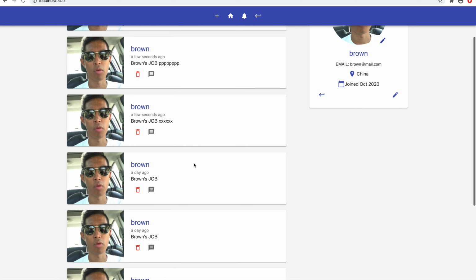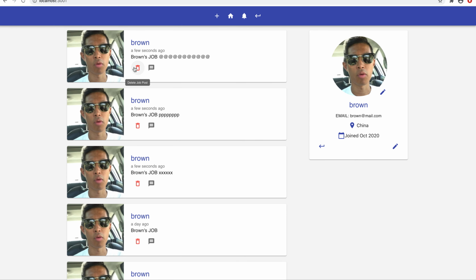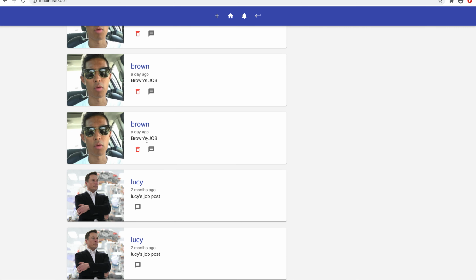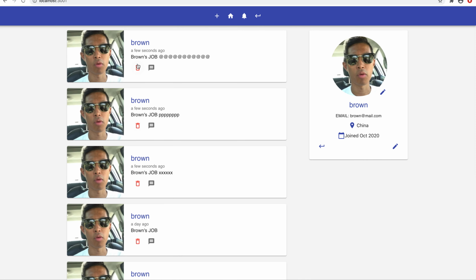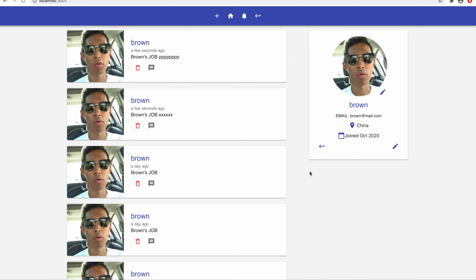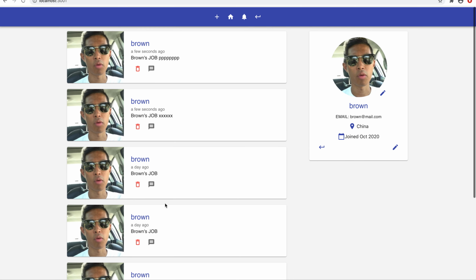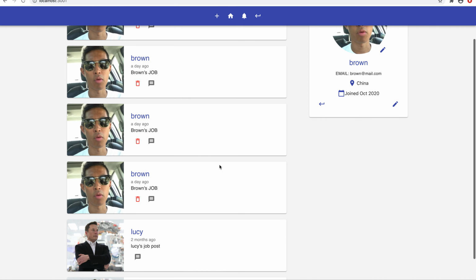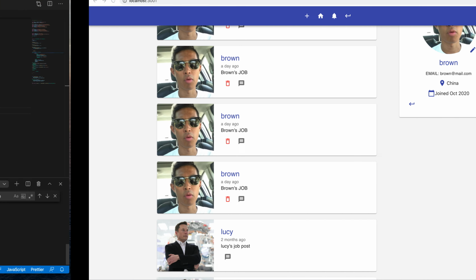This lesson, we're going to create this delete job post button. If you notice, it's only on our job post. We're logged in as brown, and it's only coming up on the brown ones. So delete job posts. Are you sure you want to delete, and that's done. Just add this button. It doesn't actually do anything just yet. Later on, we'll set that up. So yeah, delete. Show you again, and done. So into the code now.